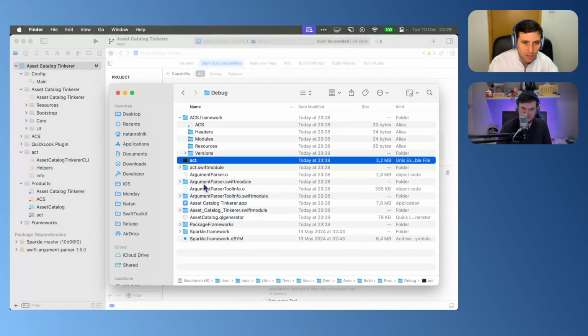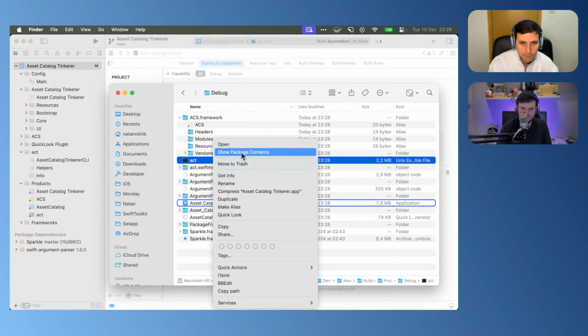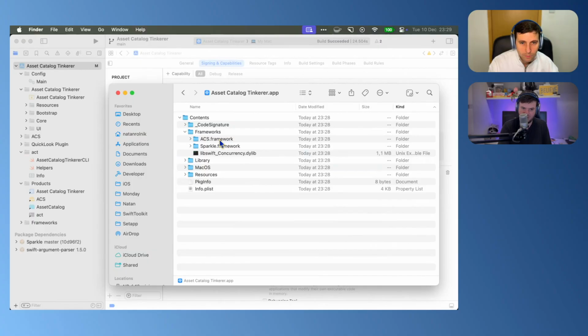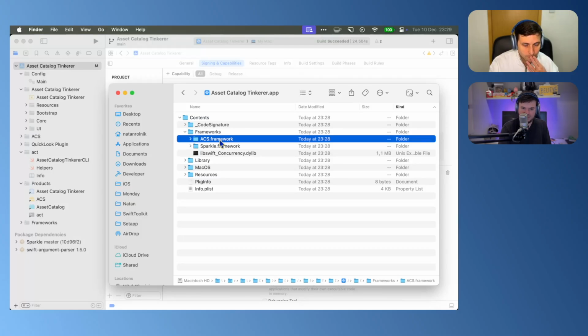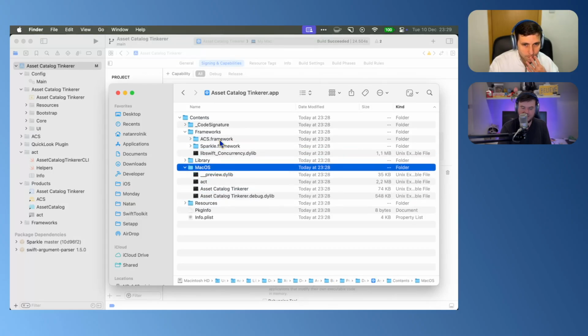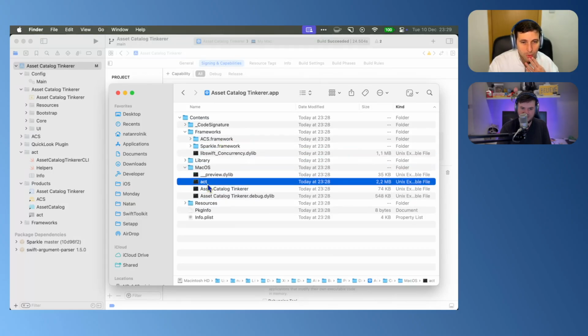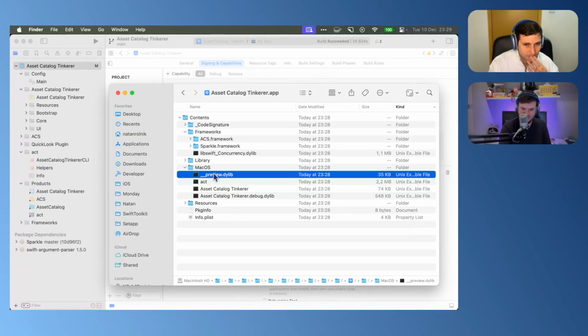It's dynamically linked, you said, right? Yeah, go back into the app package, because that's where we're going to find everything, because that's what's actually shipped, right? So inside of the macOS directory below library is where you'll find everything. Yeah. So the actual shipping version will not have that underscore preview or the debug. That's debugging Xcode stuff.